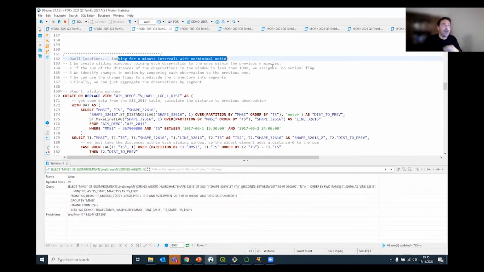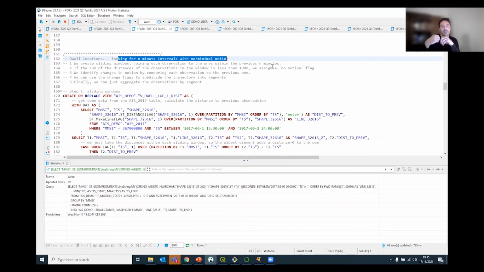And the logic behind it will be, we will be looking at a time interval, let's say 5 minutes, and we will calculate the cumulative distance that a vessel goes within that 5-minute interval.